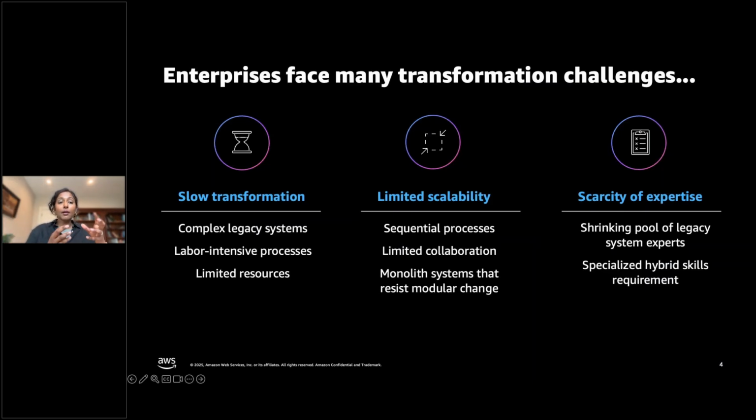Teams today are limited in how well they can scale the existing applications due to either physical constraints or the costs associated with scaling the existing starting point. Finally, the pool of talent that understands the legacy system deeply enough to continue to develop on it or maintain it is continuing to shrink.